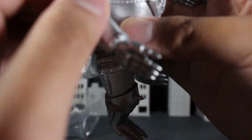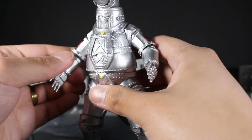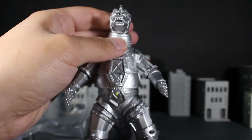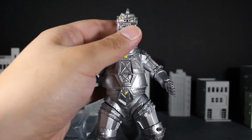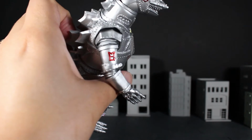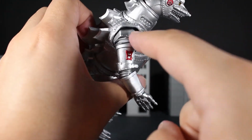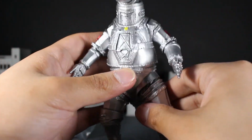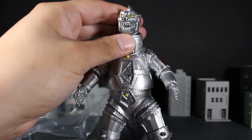So far, MechaGodzilla looks about what I expected, and I'm liking him so far. There are some issues with the figure, of course, there always is, but I don't notice any paint chips or anything that's out of place really, besides these rings here. I really don't like those at all, but so far so good. I'll get to reviewing this guy very soon.